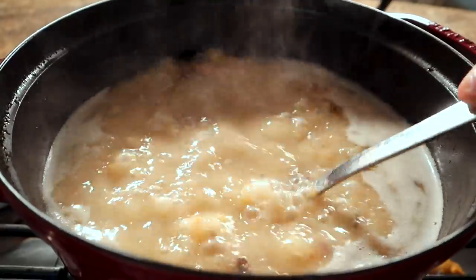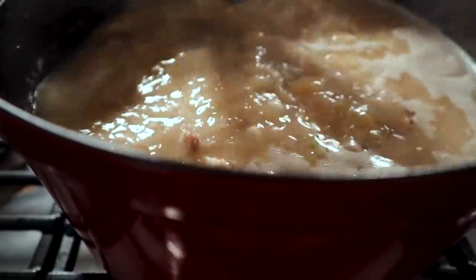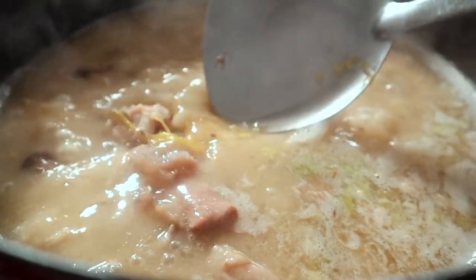I'm taking you into my soup. You wanna hear the sound? This sounds so delicious. Look at the color, but compared to other Chinese soups, this one's pretty thick. Some meat in here. While we are waiting, we can just talk for a couple minutes. I make a huge pot because we can have leftovers. So tomorrow, I don't have to cook. Sometimes I don't wanna cook, I just wanna order in. But most days I cook because I wanna have my food. Nowhere else can have my food, Sichuan food, Chinese food, only in my house. But I hope you can join me next time in my house, have some dinner with me.